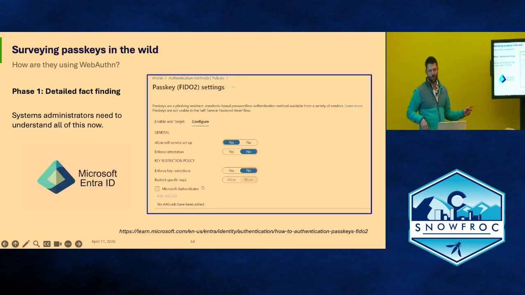In summary, this is your Microsoft Passkey FIDO2 configuration page for Entra ID. You have to know everything that I just said, and then you can configure it here with all these little dials. So allow self-service setup, which is like, are you going to allow people to set up their own, register their devices? Do you want to enforce attestation, or are people allowed to use password managers? If you do enforce attestation, are you going to restrict the kinds of hardware authenticators that they're allowed to use? Or are you going to issue your own and list the specific authenticator IDs that are specific to your company and only allow those? Or are you going to allow a mix of it? Or are you going to screw it up and think that you only are allowing the passkeys that you issue, but actually anybody using a password manager can just spoof it because you misconfigured it? Probably somebody's going to misconfigure it. It's really complicated, right? Okay, that's what we should look for. So those are things.